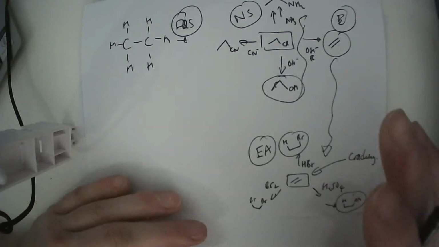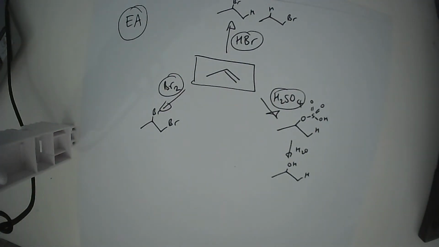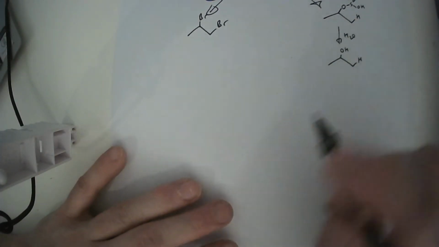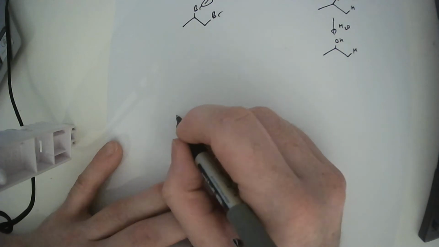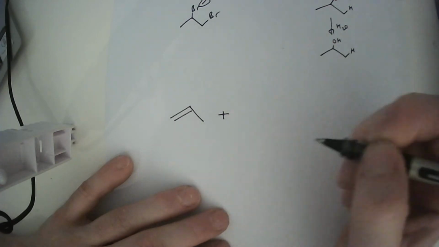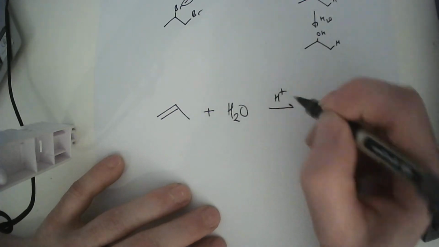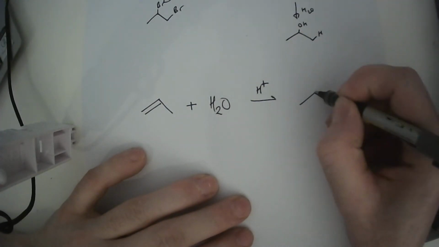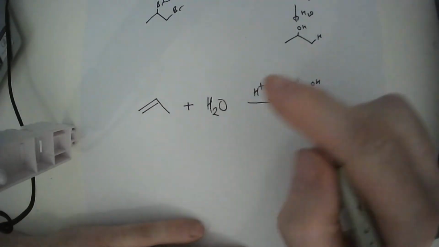At this stage, there's a couple of sneaky little mechanisms that come in that need separate learning. They're very similar to other mechanisms that you've done, but they need some separate learning. These mechanisms are: you can take an alkene and react it with H2O in the presence of a concentrated acid catalyst, and you can make an alcohol. Alright, this is called hydration of alkenes.